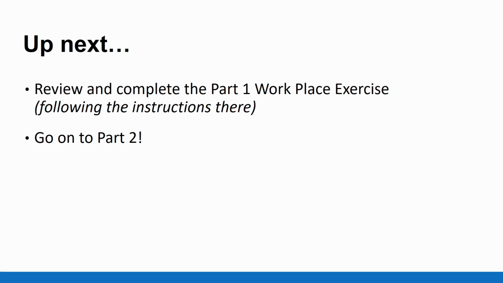That concludes Part 1 of the training program. To help you put this information into practice, we have developed an exercise for you to complete. Please locate the Part 1 workplace exercise in your handouts and work through that list of things to do. This is an important part of your learning and essential to the next parts of the training. When you've completed the Part 1 workplace exercise, go on to Part 2.